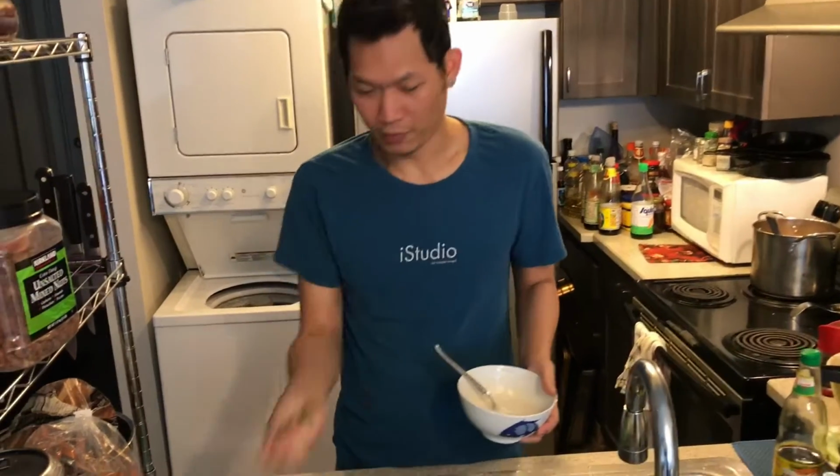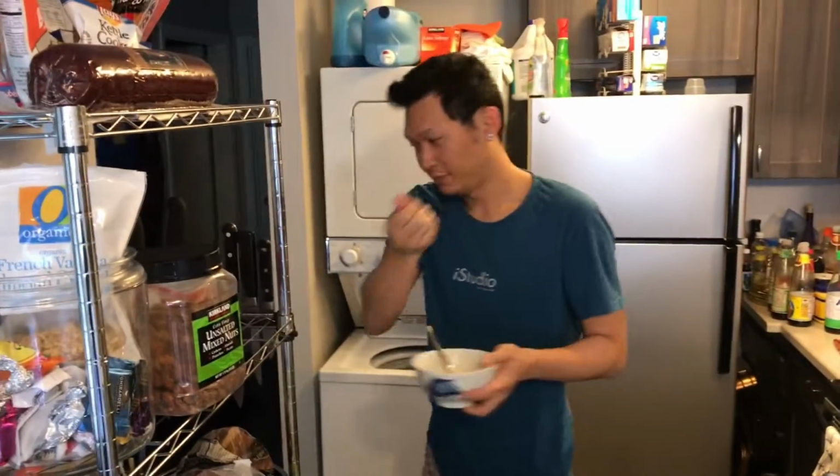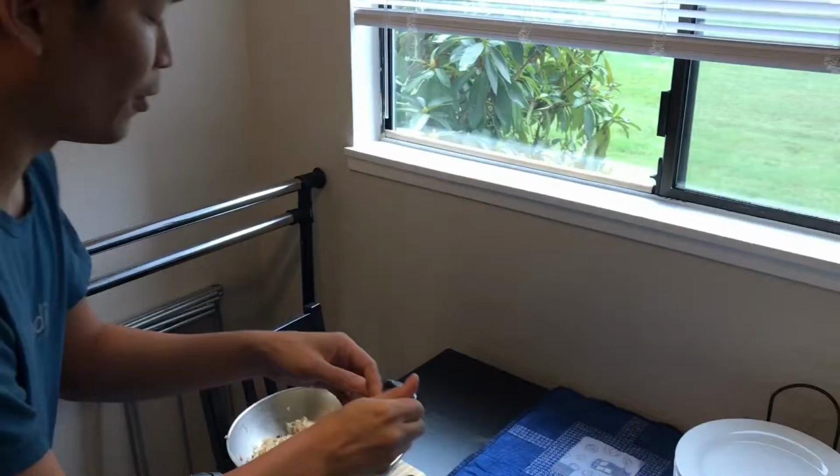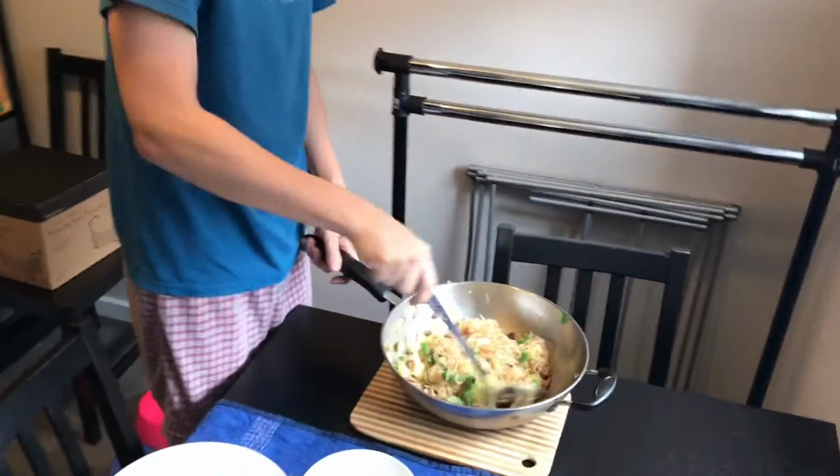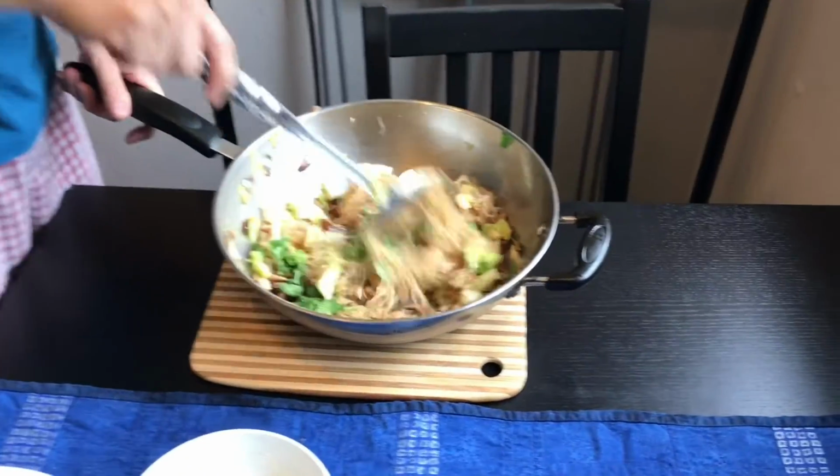Another thing people don't put in their spring roll is coriander, but it gives a lot of character to the spring roll somehow. I really like it. I don't remember why I did it in the first place, but it's really good. I can feel the difference.